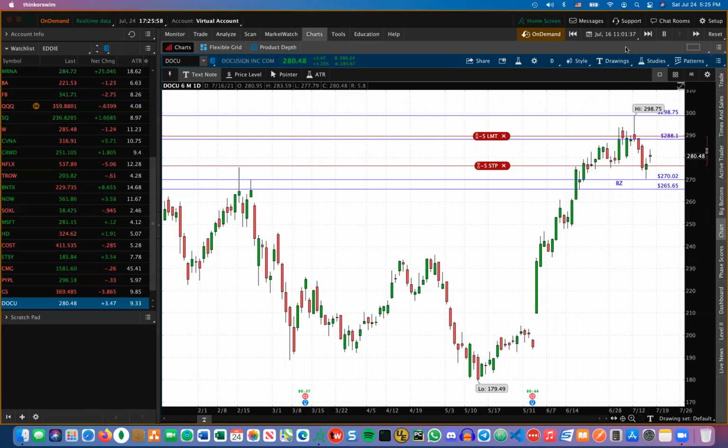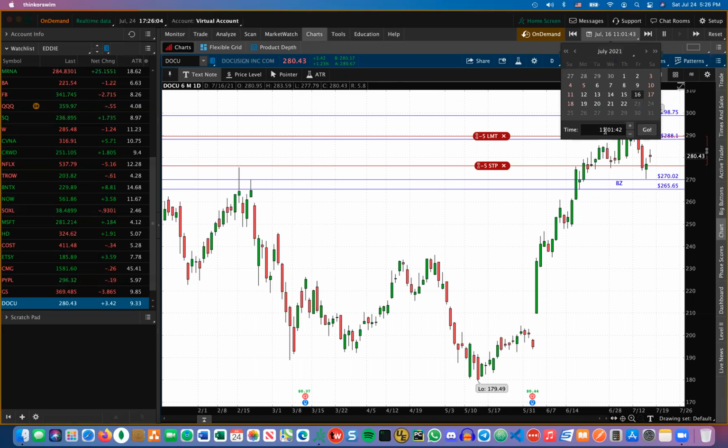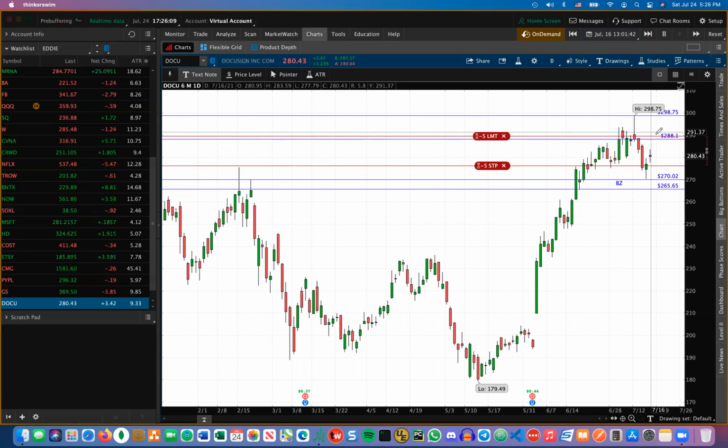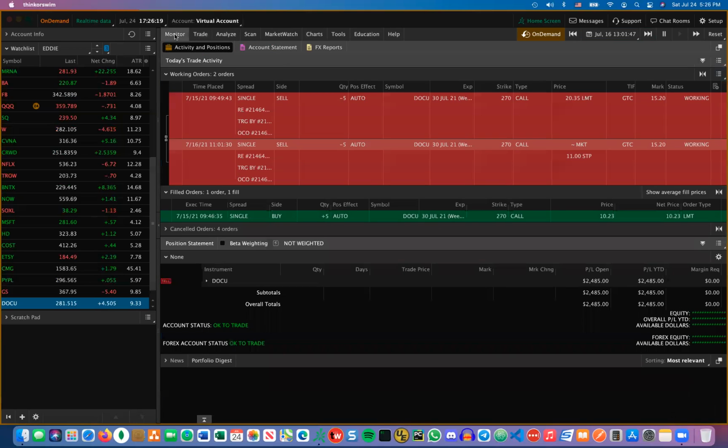I'm going to advance the time. It's now 11, and I'm going to advance it by another 2 hours to 1 o'clock, which is 1300. It looks like we've recovered. We are still going up. Let's see what we have in the monitor. We're still at 28.45. So we've lost some ground, recovered some ground.